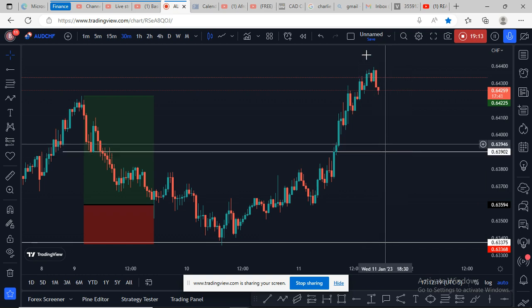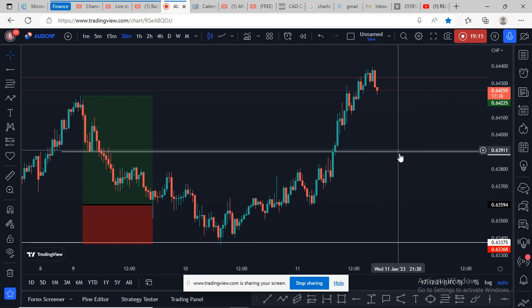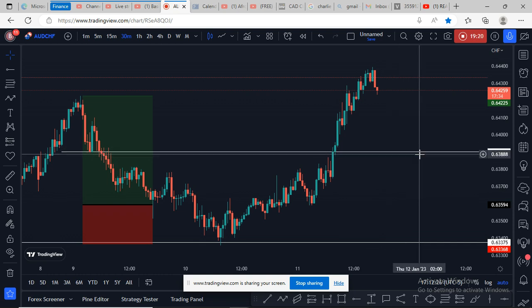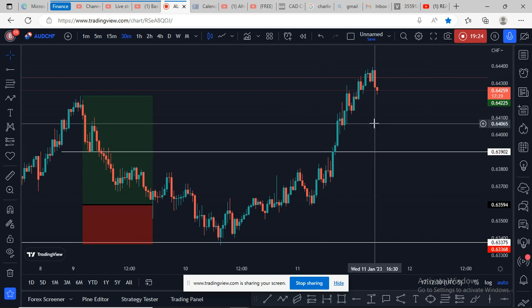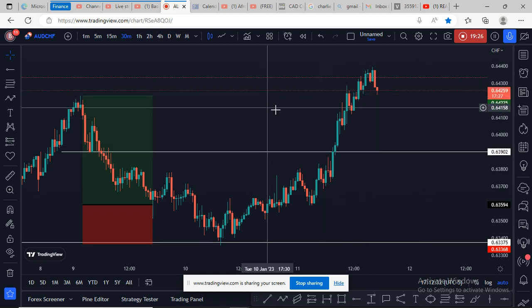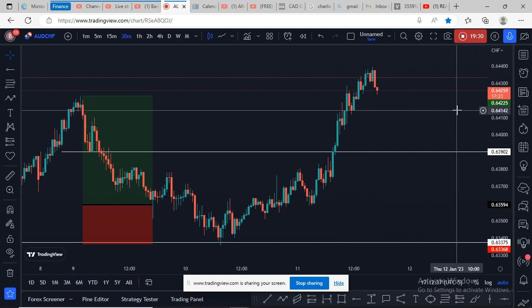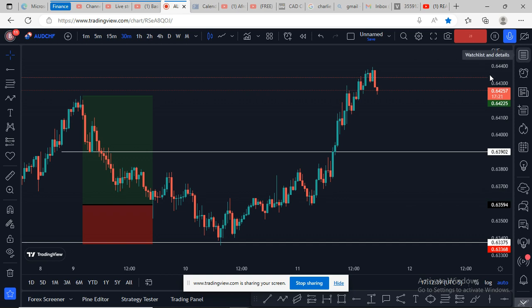The reaction is very important. Just focus, when it comes to your zone, focus on the reaction, right? The reaction has to tell you what to do and what not to do, right? So that's it for the day. Let's see what I have for tomorrow. Tomorrow I'm expecting some trade.